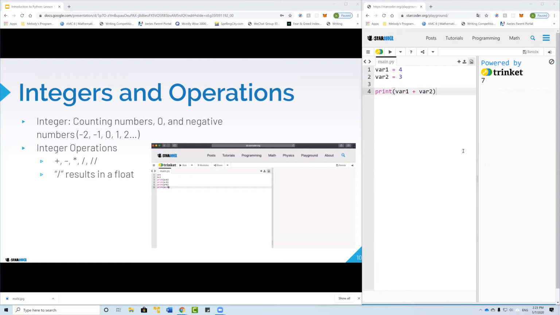Okay, so Ethan asks, how do we do multiplication? As you can see here, just like if you were typing it out on a keyboard, multiplication would be this right here.